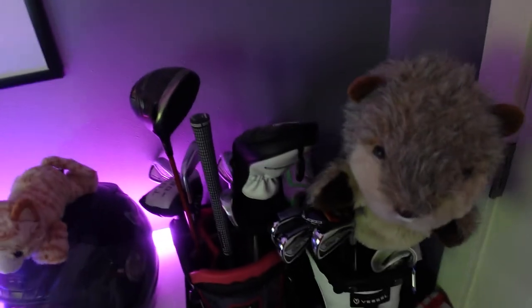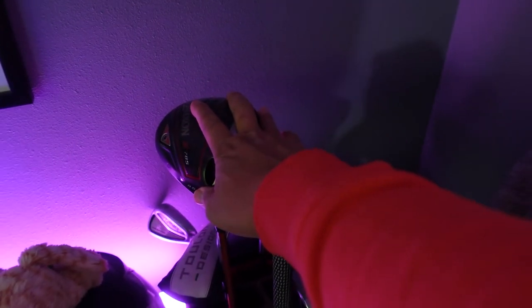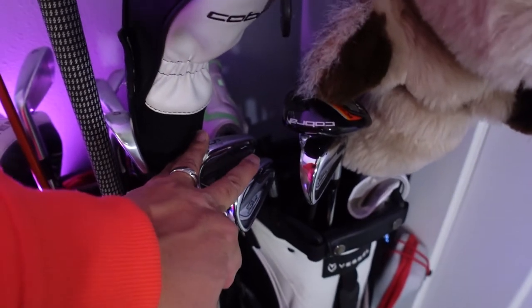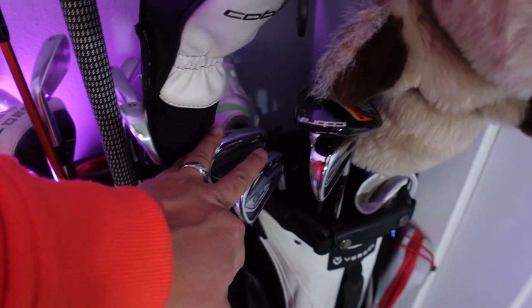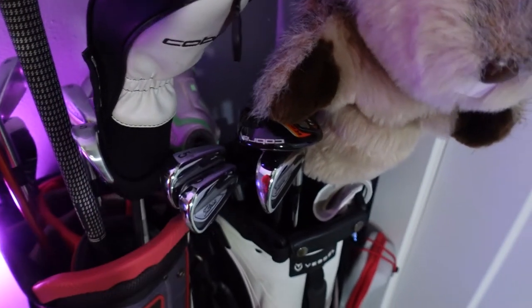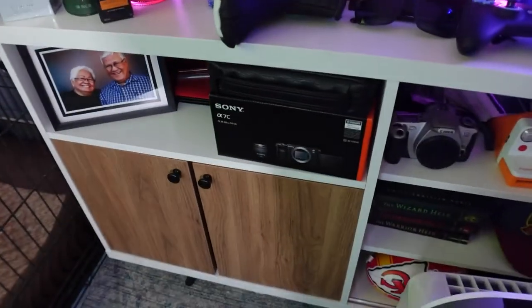And over here are my golf clubs. One set is a backup set, so when my family comes over, they have a set to play with. This is my personal set. If you guys haven't seen it yet, go find the video, episode 2 of Breaking 80, where I show you guys what's in my golf bag. And then my grandparents' picture.